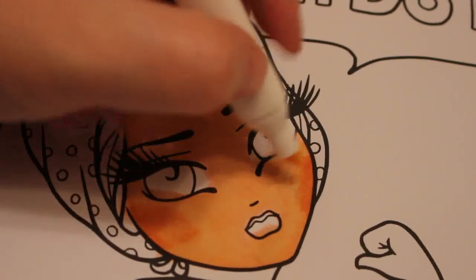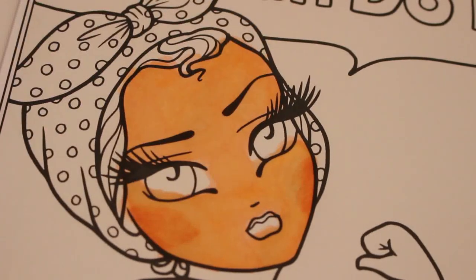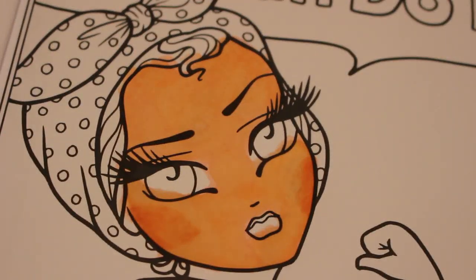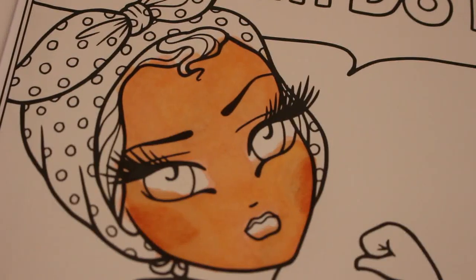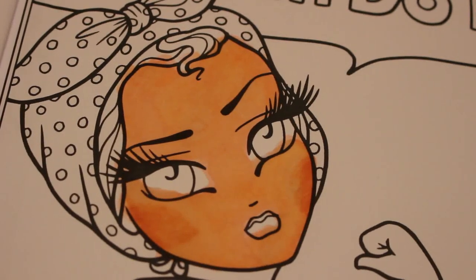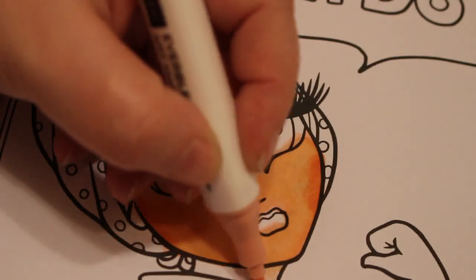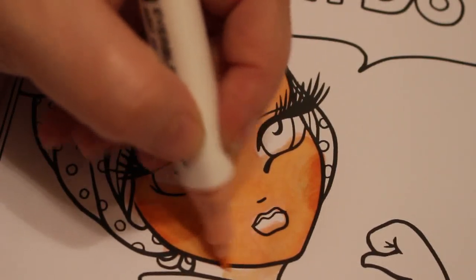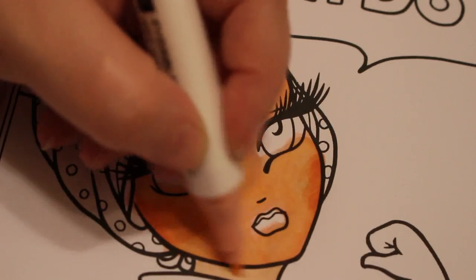So, yeah, when you're colouring with these, you've really got to be careful because you're putting so much liquid onto the page. It's not looking good. If you look at the cover, yeah, she's a lot pinker than my Rosie the Riveter, but it's got to dry. So we'll just use the bullet for her neck. See, now the bullet looks a lot lighter than the chisel, which is weird, but hey.